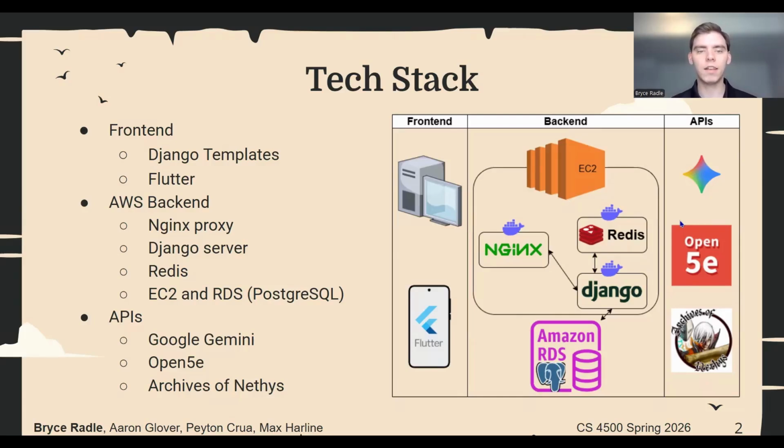The back end is containerized using Docker. We have containers for our Nginx proxy, our main Django server, and Redis, which enables our real-time battle map. This is all stored on an AWS EC2 instance, which connects to an RDS instance with a Postgres database. Our Django server communicates with Google Gemini to provide note summaries as well as image and music generation features. We also connect 2 public databases, Open5e for Dungeons and Dragons and Archives of Nethys for Pathfinder, to allow game masters to import enemies and items.